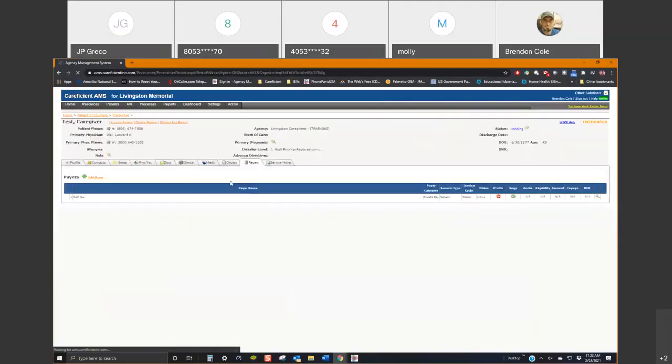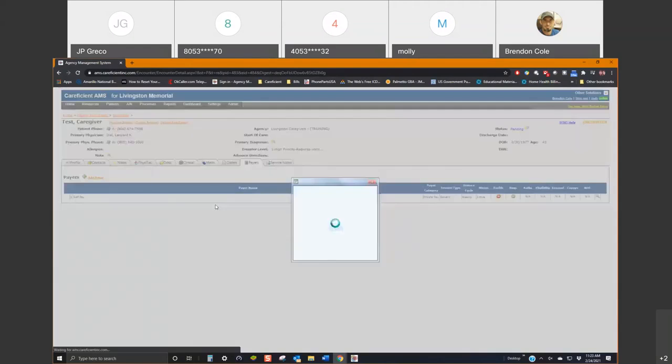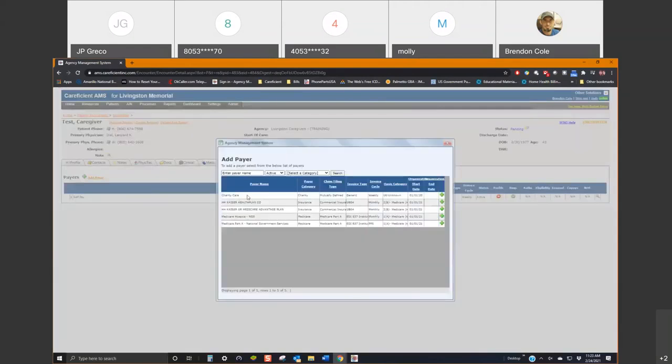So make sure you get the payer in there. Just to add the payer, click on Add Payer. Right now, I've got self-pay in there for this type of patient, and then we threw charity in there if you need it for charity. That way you'll be able to track what you do for charity as well. I think that's a little bit more for the grief and bereavement, but if you have any charity as well, you can add that payer type to them.